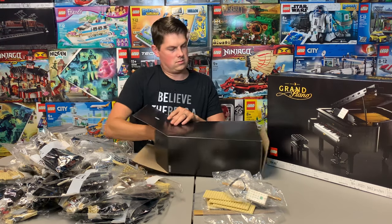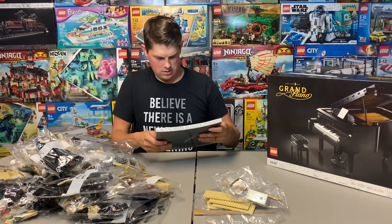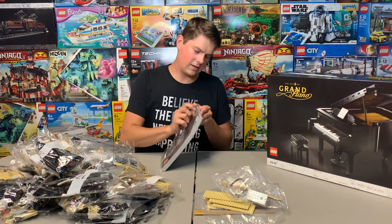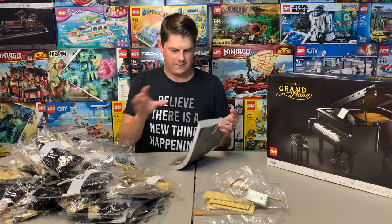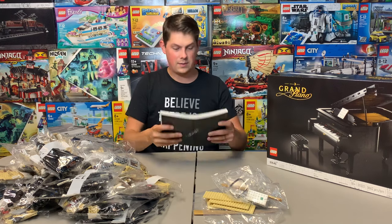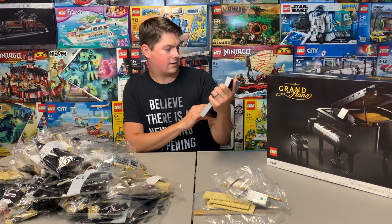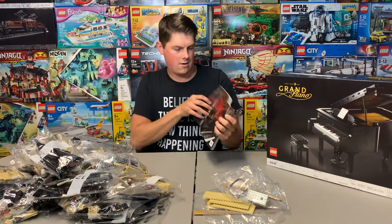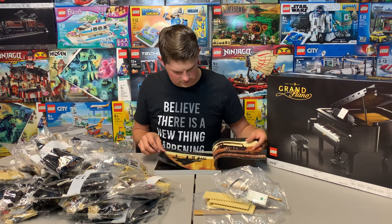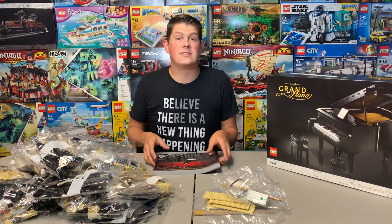And then let's take a look at this, the instruction manual. Yeah, I'll give you guys a little peek into what we're working with here. This thing is like vacuum sealed. And like all instruction manuals for anything priced over $200, the thing is a beast. It's thick, super thick. And there you go. That's the front of the instruction manual right there. I'll peek through some of these front pages. I'm not sure which one it's specifically based on, but man, I'm excited to dive into this set.